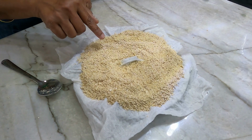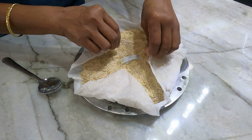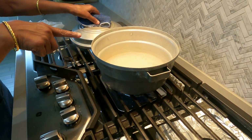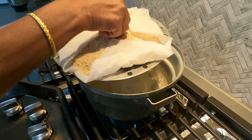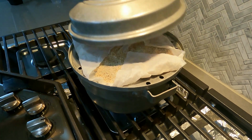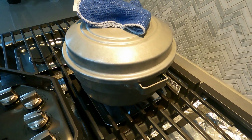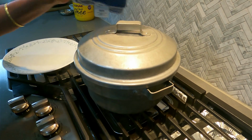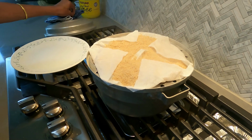Now pour the powder on the steamer plate like this and close it. Place some water in a steamer pot and when the water starts boiling, keep the steamer plate filled with the oats powder and steam it for 15 to 20 minutes. Now after steaming for 15 to 20 minutes, switch off the flame and remove it from the steamer.